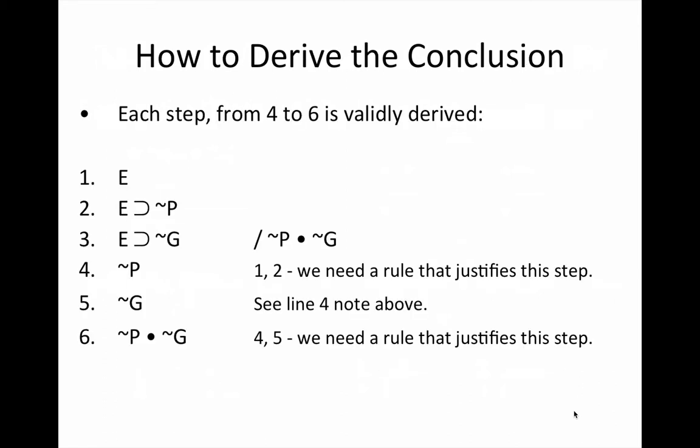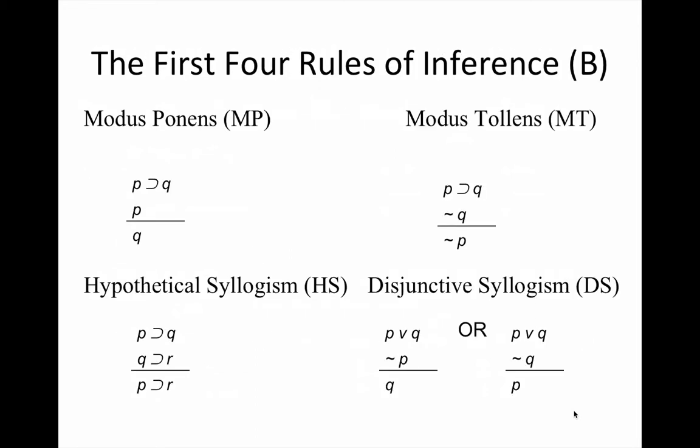But let's go back one. Take a look at premises 1 and 2 in our original argument. Premise 1 is E. Premise 2 is E horseshoe P. It doesn't matter that premise 2 comes after premise 1. What matters is that premise 2's antecedent, that is, the if part of the sentence, is affirmed already in premise 1. So the Modus Ponens move is legitimate regardless of the order that you see the two premises, the horseshoe and the affirmation of the antecedent.